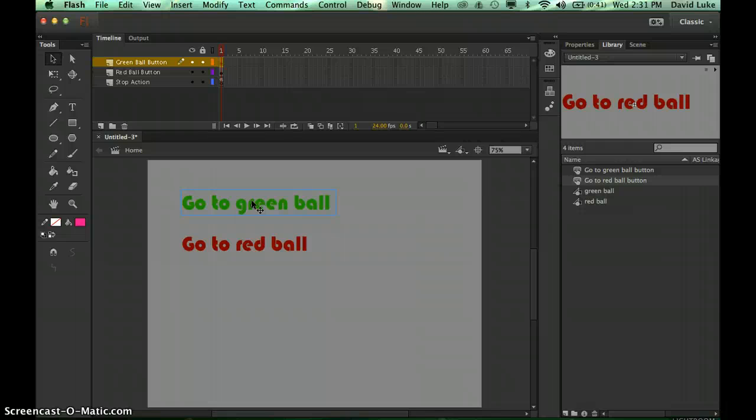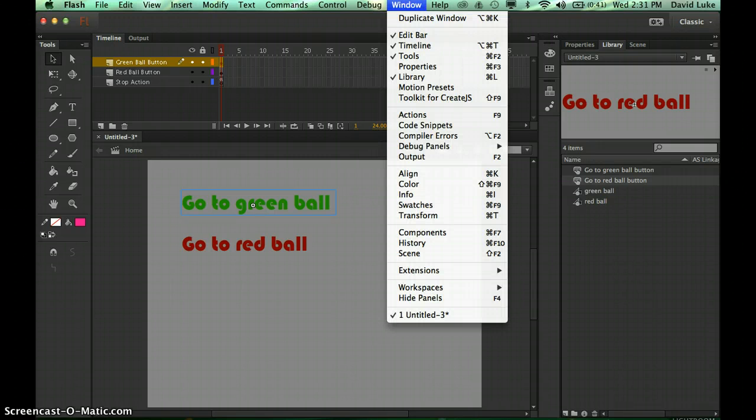Just as an aside, when you make an ActionScript 3.0 file, you're making a file that adheres to Flash's language, which is called ActionScript. And the version on this version of Flash is ActionScript 3.0. So you're making a file that adheres to those bits of code. In this case, we're going to make life a little easier for ourselves, and we're going to use what's called code snippets. They are code that's already made for you, and we're not doing tons of very complicated stuff, so we should use these.